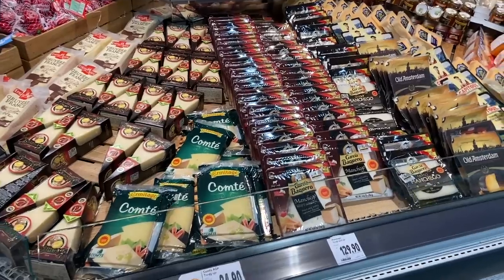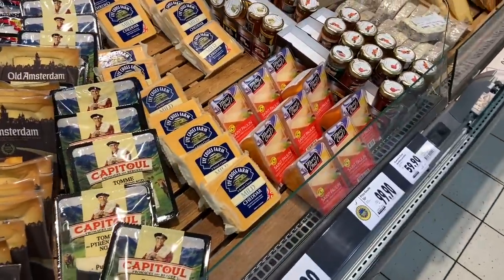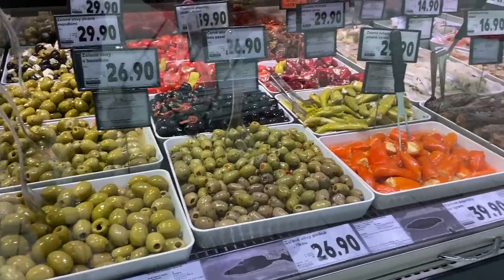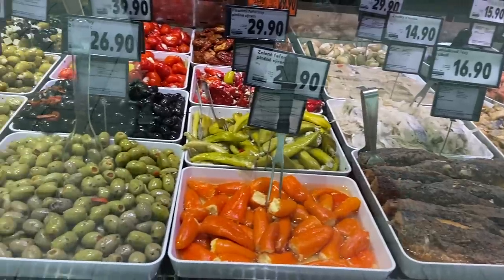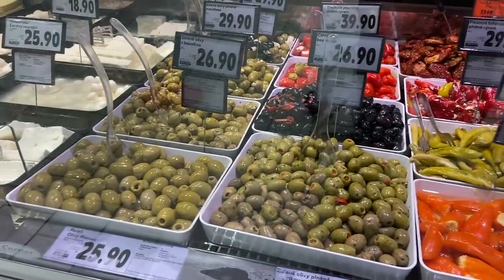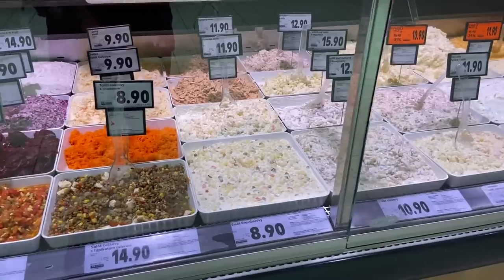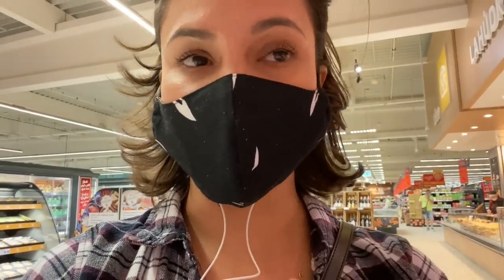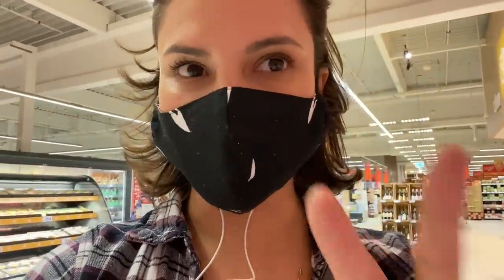There's an entire fridge dedicated to cheese — look at that! This area literally looks like Whole Foods, and I'm literally in one of the least expensive supermarkets in the Czech Republic. You can find pretty much any cheese you want at any given point. They also have speciality items — fish, olives, peppers — which are very good and cool if you're having friends over. Two phrases that will help you a lot: 'To je fajn' means 'that's fine, that's enough,' and 'To je všechno' means 'that's all, I don't want anything else.'